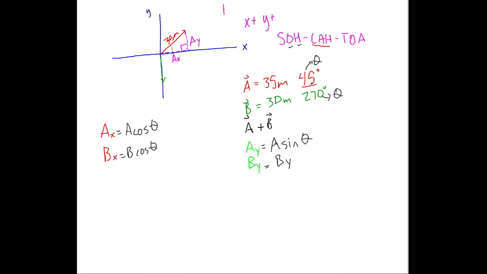Ay, if we look at this, the y component is the opposite of our angle that we know. Opposite hypotenuse. So your y component is going to be A sine of theta. Your By is going to be B sine of theta. And you know what? I put sine up here and this should be cosine. Silly, silly, silly. So oh no, I did that right. I'm just being backwards. I'm being silly. So our y components are sine. Our x components are cosine. Every single time, it works this way.